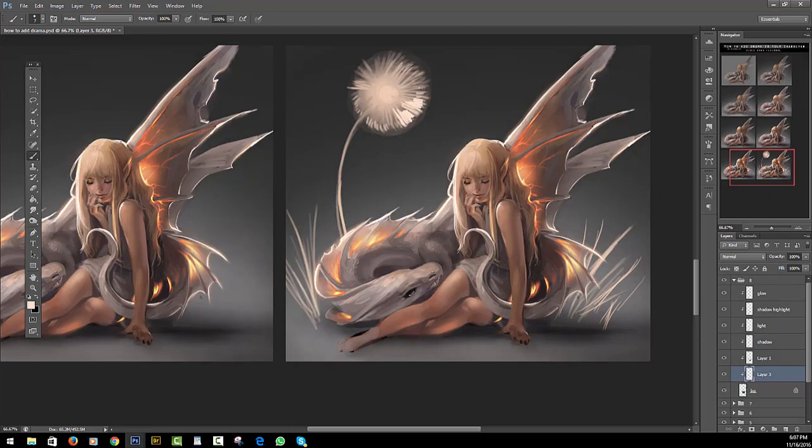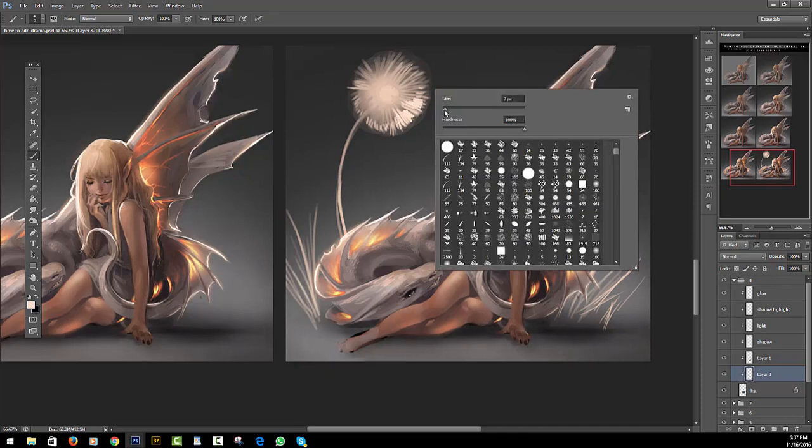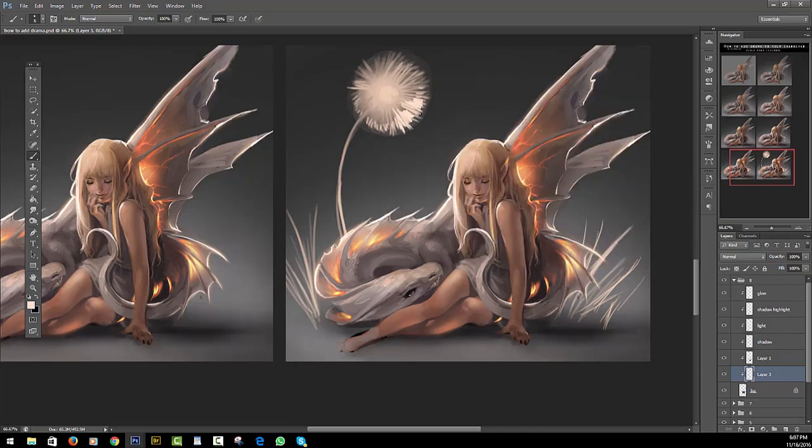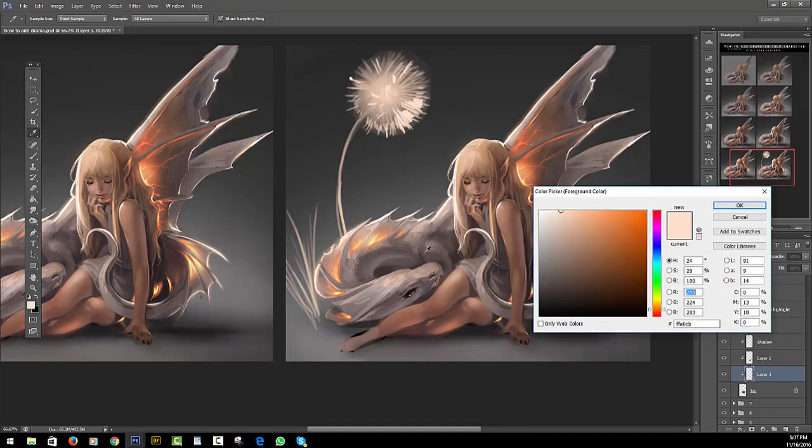Sometimes it helps me actually. But for now, we're going to kind of go and try to paint kind of like a dandelion. I don't think it's turning out too well, but I think you guys get the point here.